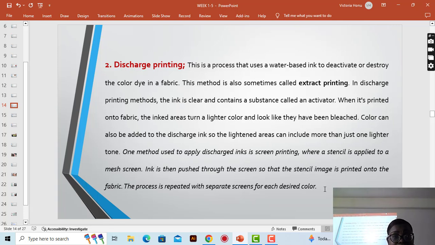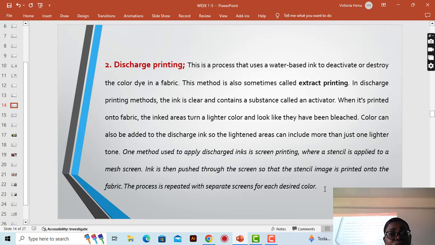But the discharge printing, once you print, you have to wait because another process is coming to happen before you get the final work you want. Do you understand? With the first one, when you print, that's it. It's direct, one time. The only thing that will happen is ironing, and the ironing happens to all printed fabrics. Do we get it? Okay.